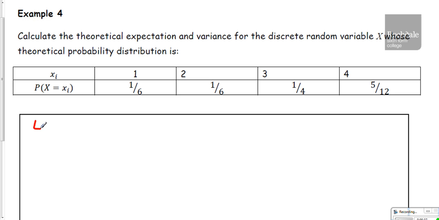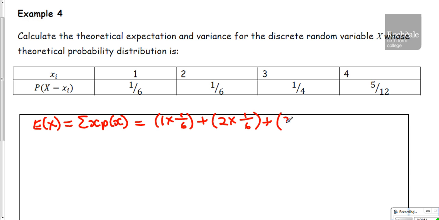So, looking back in your notes, the formula for the mean or the expected value is this. And so you need to show in an exam what you're doing. Don't just write down an answer just in case you get it wrong. There's only 4 here, so I'll write them all out. Won't take that long.